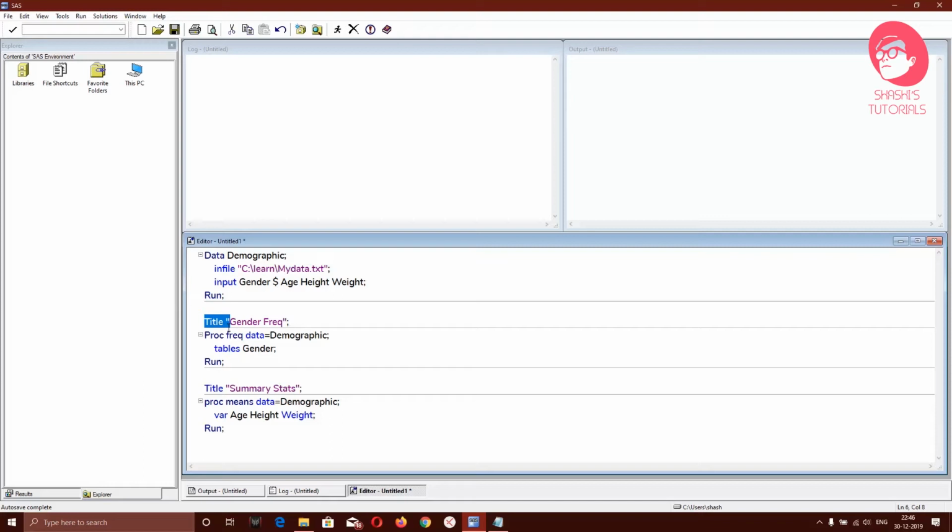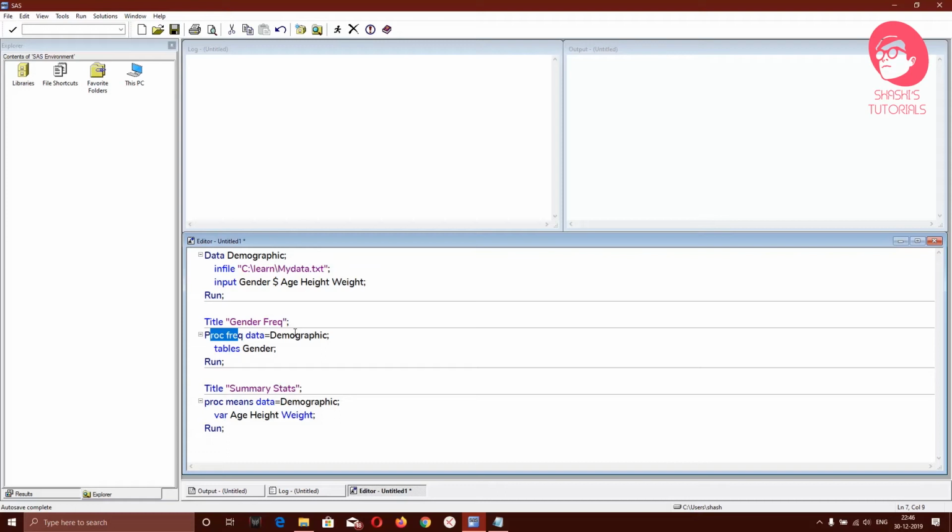Now, proc frequency, let's come to that. Proc frequency is one of the many built-in SAS procedures, and as the name implies, this procedure counts the frequency of the data values.